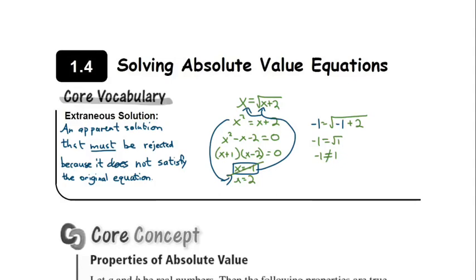And it's one of those things where you just got to know how to find them, and you got to know what to look for. And they're not hard to find, but that's what they are. They are solutions that mathematically make sense until you try it out, and it doesn't. Alright? And we'll show you how to find those later.